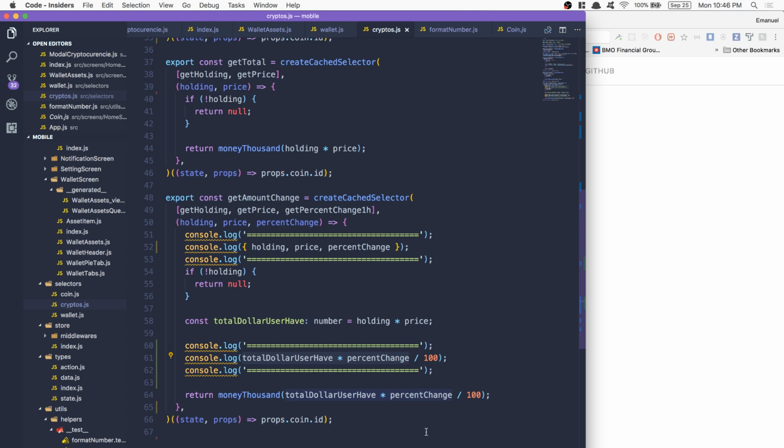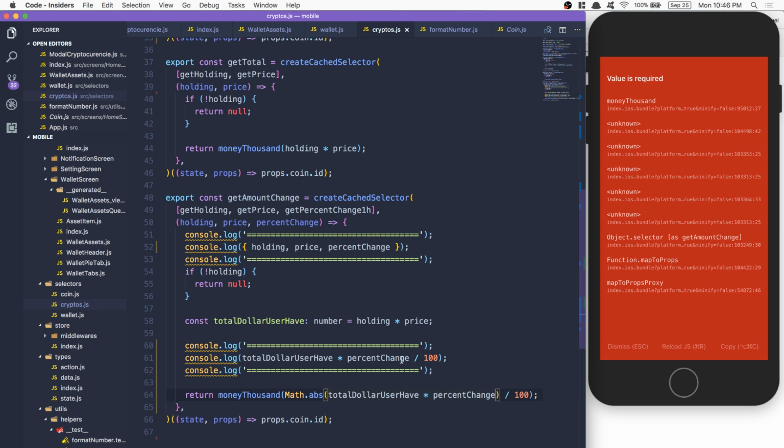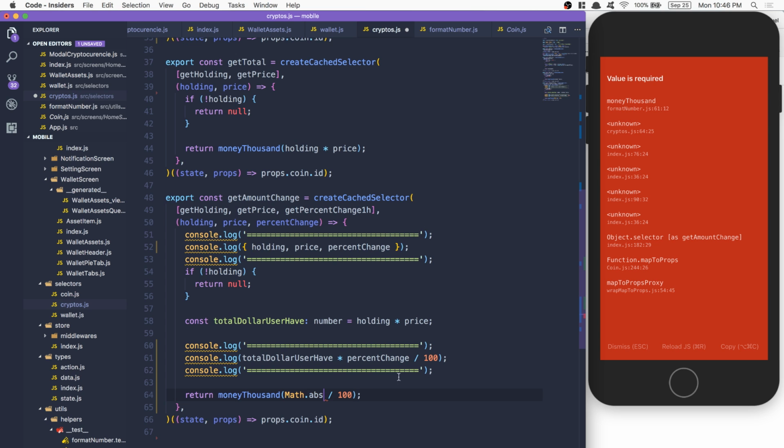Okay, I see something. It's here. I'm gonna need to have the Math.abs. Now it should be good. What? Maybe it's on everything.